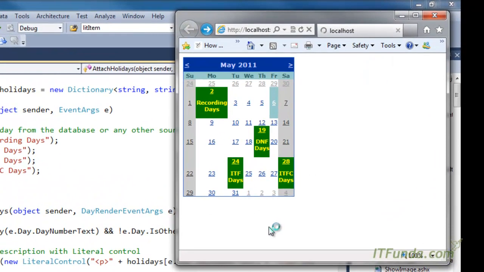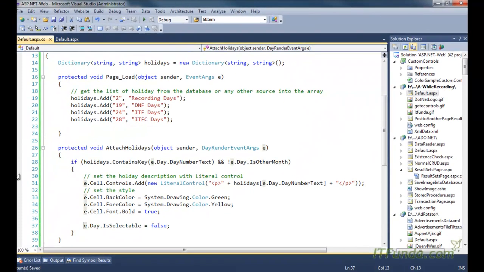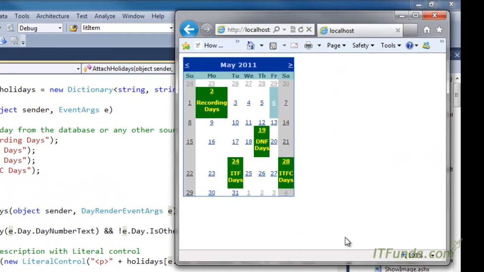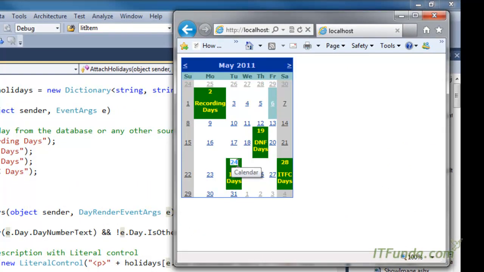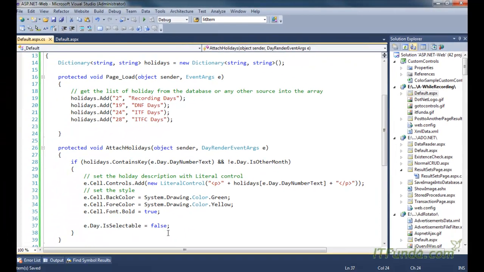Now you can see that in this calendar control, even if these four days are holidays, I am able to select that particular date. See, all are hyperlinks. But if I make e.Day.IsSelectable equal to false, then we will not be able to select that particular date. See, the 24th is no more a link now, so I will not be able to select that particular date. So using e.Day.IsSelectable under the OnDayRender event, we can specify whether a particular date should be selectable or not.